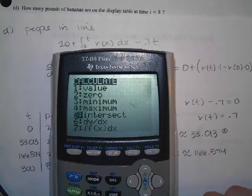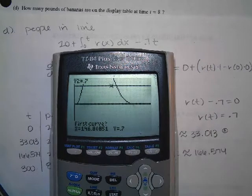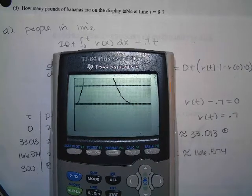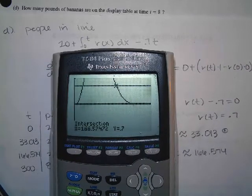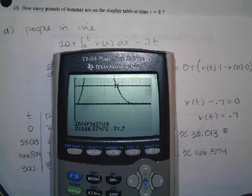Whenever I put X, as soon as I go and find this other intersection, it's going to replace that original X with a different number, which is why I didn't store it as X, because that X is constantly being replaced. Once you store that as A, X is no longer 33.013. No, it's still saved under X until I save X as something else. So that's the reason that whenever I'm plugging in a numeric value, I never use X, because I'm always using X as a variable, and I'll show you in a second how to differentiate.